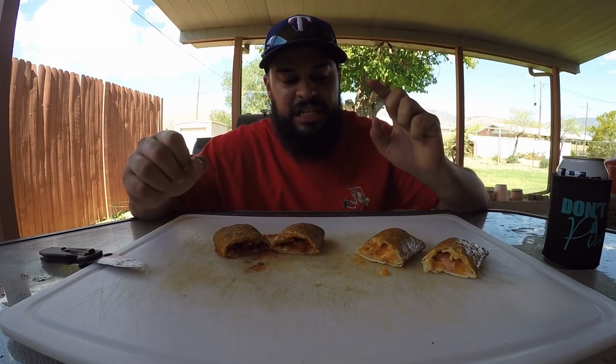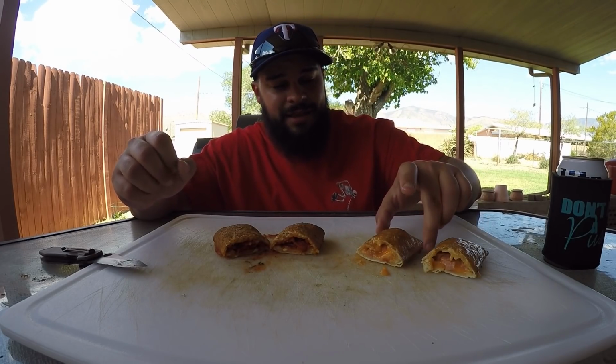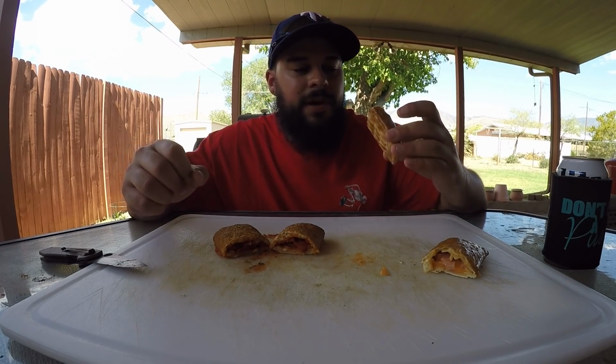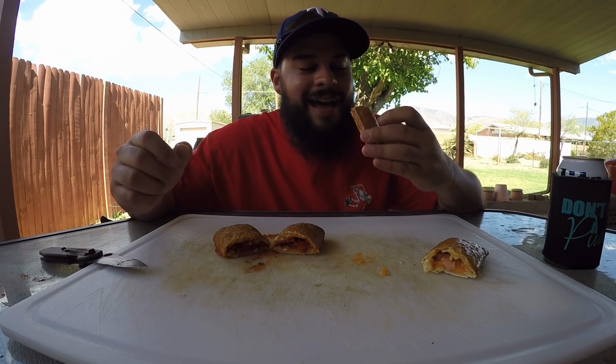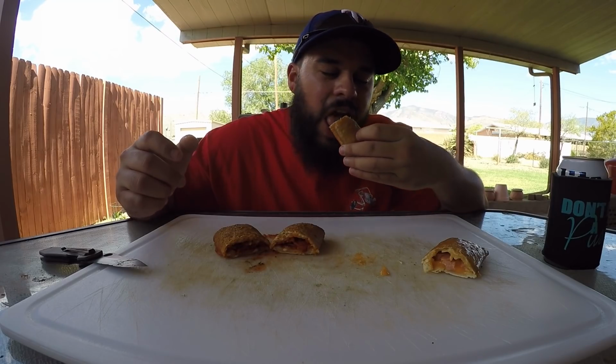If there's one thing I know about Hot Pockets, I always burn my lip when I bite into ham and cheese specifically. That cheese gets hot. So I'm gonna crack into this. It smells like charcoal. Smells like a smoker.